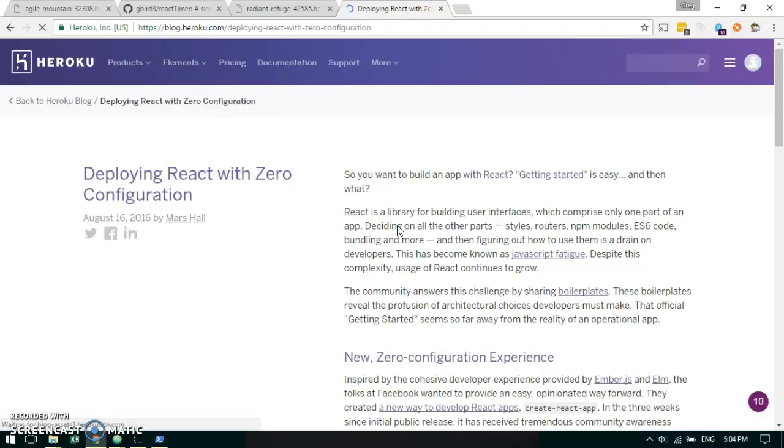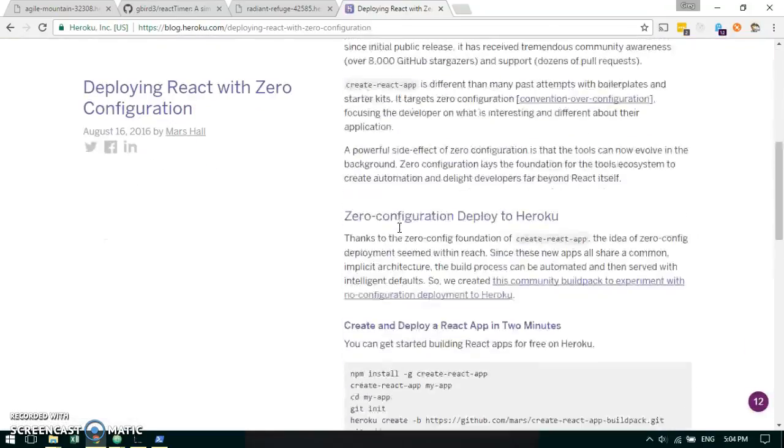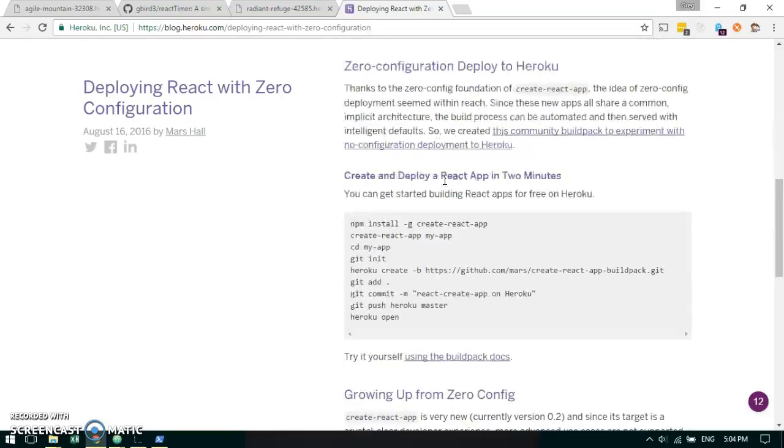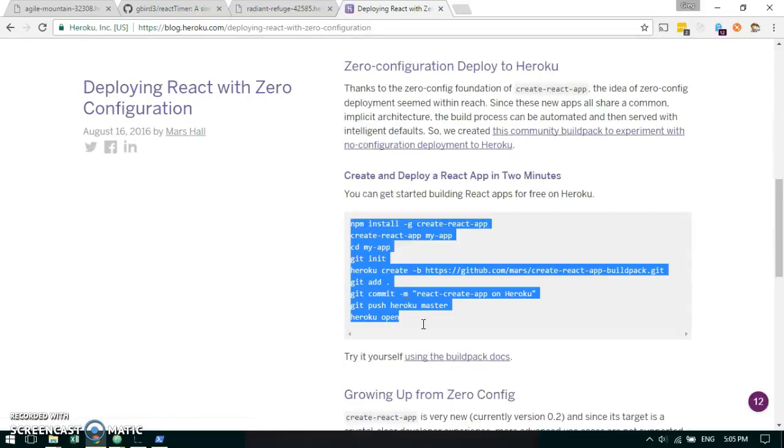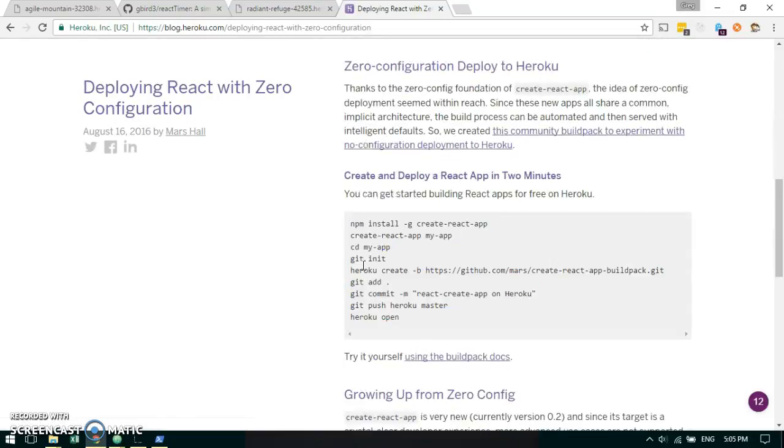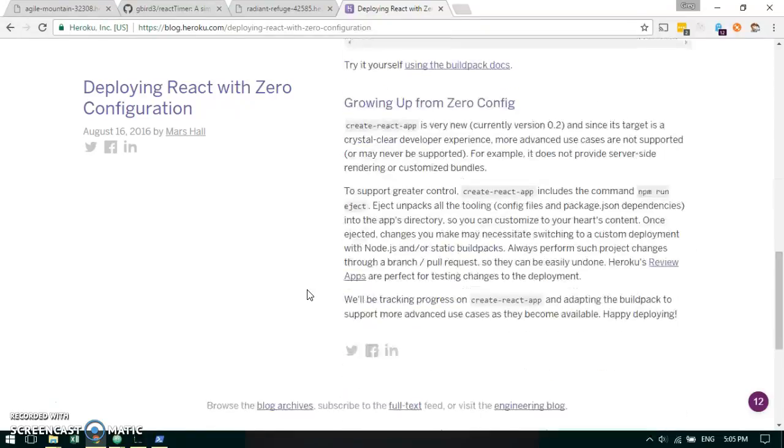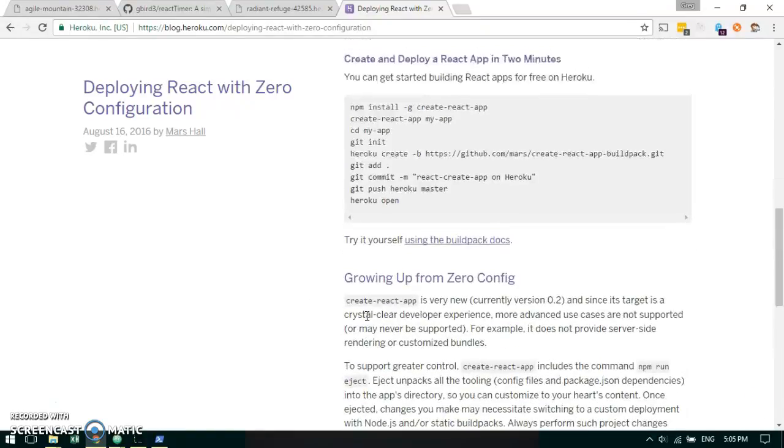It's the Heroku blog. And this uses create-react-app, and it's actually fairly simple, even more simple than what I just did, because it uses a certain buildpack. So you can go ahead and look into that if you use the create-react-app that Facebook has made.